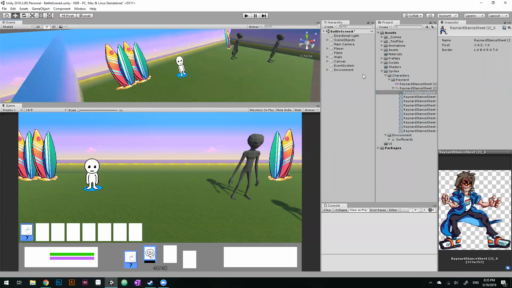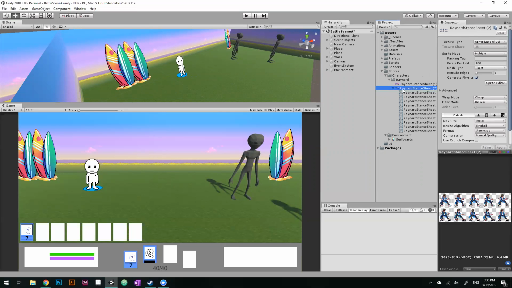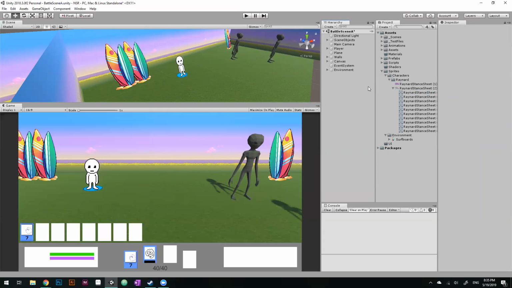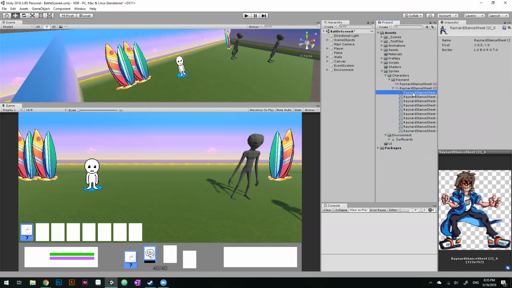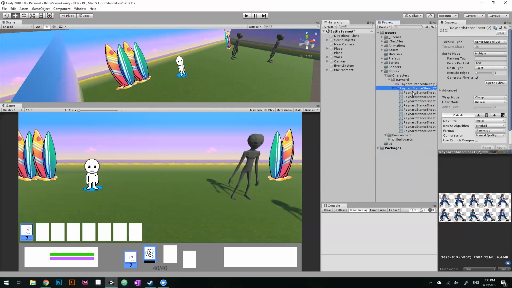So let's try to put. Would that be like a static for when the player is idle? Yeah, this is the idle animation. Yeah, I should change the name later. Yeah, we'll standardize how we talk about that in the group. I'm not sure if there's some sort of convention for Unity, but it'll probably be good to get into the habit of that. Yeah, I think if we can just name it like idle underscore Raynard and then put it inside a folder. So yeah, I think that's how you can cut sprites from a sprite sheet.